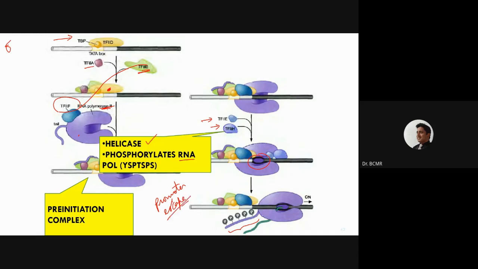Why do you call it escape? RNA polymerase is recruited to the promoter. How is it recruited? It is recruited by binding to the several factors that are associated with the promoter. That means it has to get rid of those interactions with the other proteins and move on, right? It has to escape the interactions with these proteins. Only then can it move forward. So that's why you call it promoter escape. It is very similar to what happens with abortive initiation in prokaryotes.